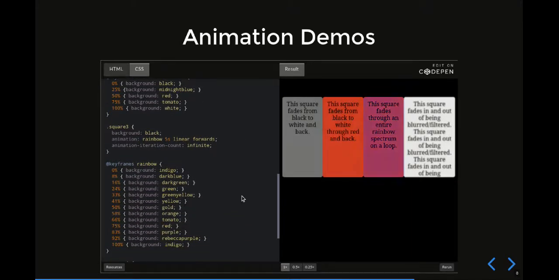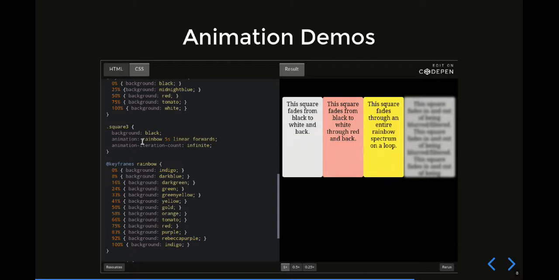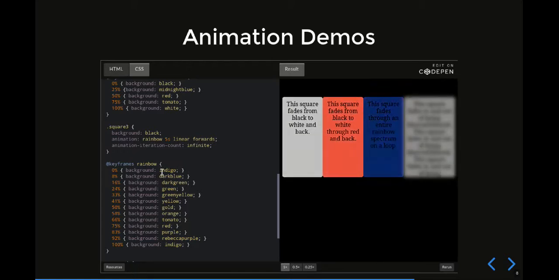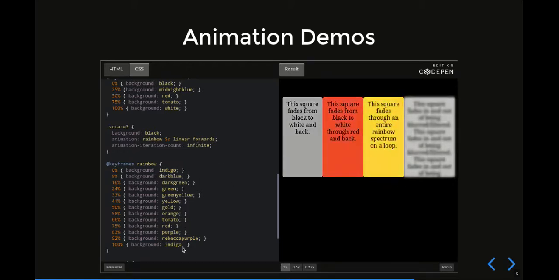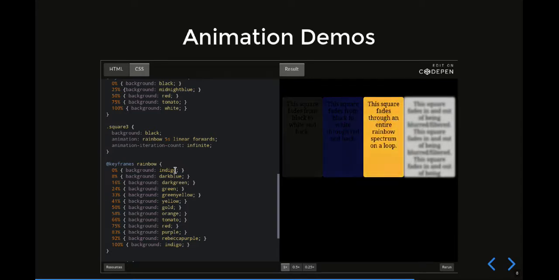All right, so this one is much more complicated than the others, it looks like, but it really just means that I've added a whole bunch more steps. So I wanted to make a spectrum rainbow, and I wanted the animation to move through it. So that's exactly what I've done. I started it and ended it on the same color so that it will look like it's moving continuously. If I put different colors here, there would be a jump at the end. So that's something to think about.